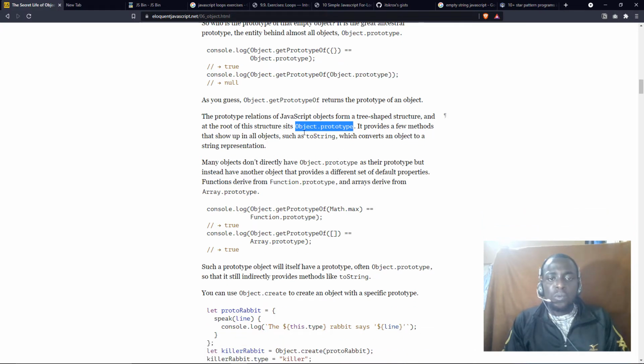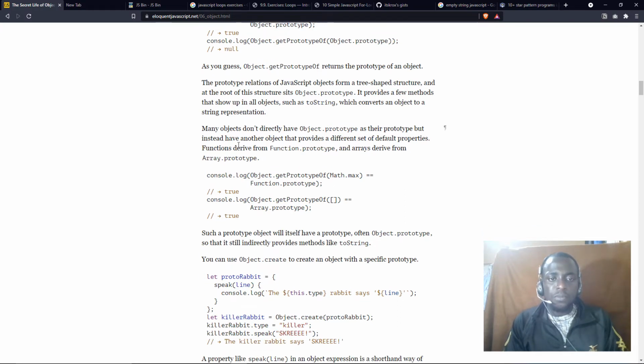Okay, so Object.prototype provides a few methods that show up in all objects, such as toString, which converts an object to a string representation. So that means an object prototype has these inbuilt methods inside it.